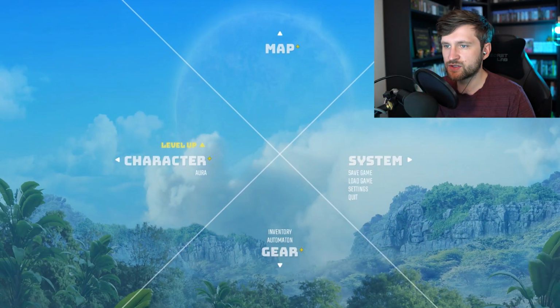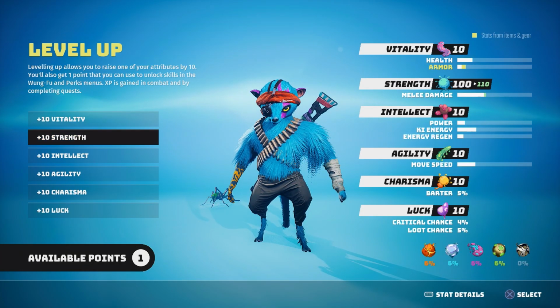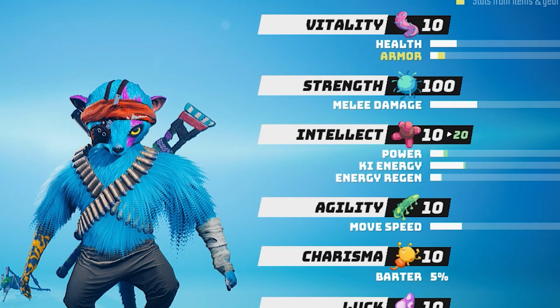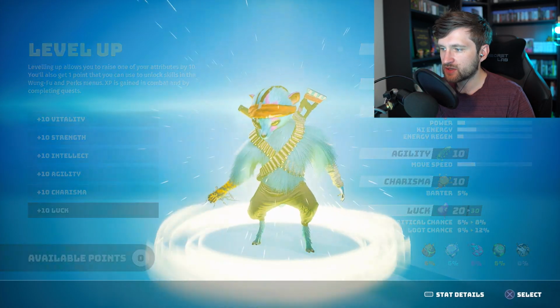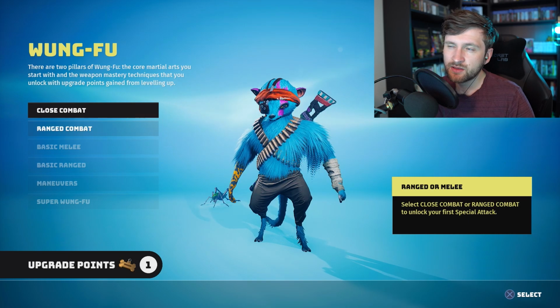Nice. Level 2. Right, what's going on with this then? When you level up, you can increase an attribute of your choice by 10. Pick which attribute you want to increase from the list. Okay, so more health, more strength. Don't think I need more strength. I think I am the strongest creature that's ever lived. Oh, look. That increases my critical chance. I'm going to put my luck up, and that means that I can get more critical hits, which when I'm firing that many bullets seems like a good choice, really.